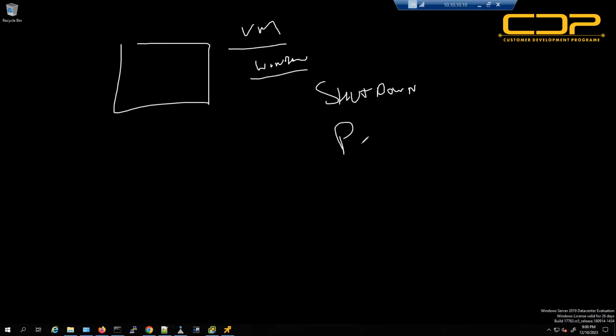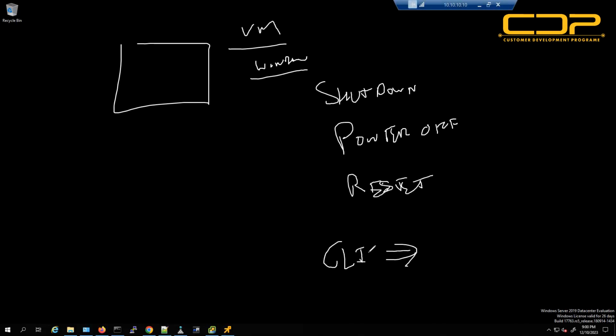You will say power off. After some time when nothing is working, you will try a power off, and you will say power off the virtual machine. That also does not work. You say reset the virtual machine. That also does not work. Now what do you do? Earlier, you had to kill the virtual machine from the command line. Why? Because the virtual machine is running as a process on the ESXi.